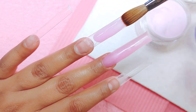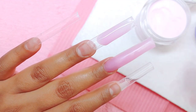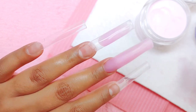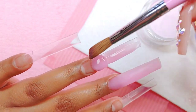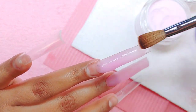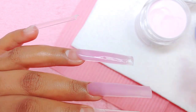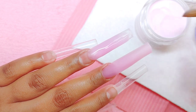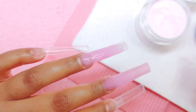So yeah, you guys can see here that I'm starting already with the acrylic application. Pretty much the nails are going to be, well no, they're not all going to be the same. I'm going to be doing the exact same process on the middle and the ring finger and on the thumb. I also left it so you guys can see what I do with the thumb and how I work with the thumb. So yeah, I also left it in there this time. Maybe that's why it's a little longer too. And then for my index and my pinky, I'm going to be doing a Frenchie on those, okay? So that's pretty much what I'm going to be doing.